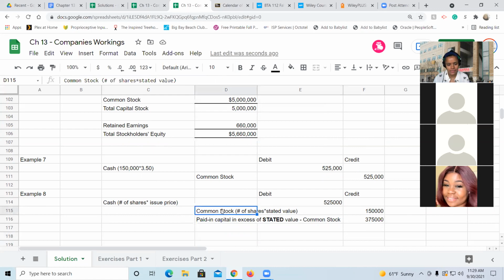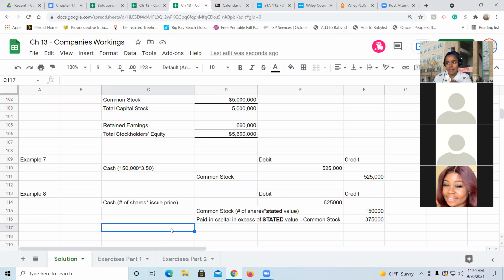You are also using the stated value in the common stock and treating it as a par value, so you end up with basically the same type of journal entry as if you had par value. Now, don't ask me why companies do no par value with a stated value. It ends up in the same place. It's just something that seems to be done. I haven't found a satisfactory answer as to why this really makes that much sense.